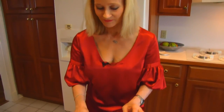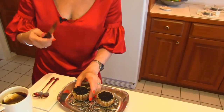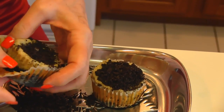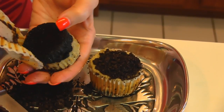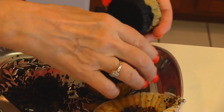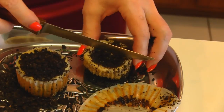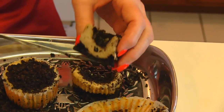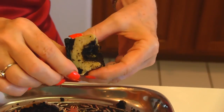I have my Oreo cheesecake cupcakes cooled and I'm going to take a bite. They're very crumbly on the top. You can see the little crust on the bottom — that's what we put in there at the very beginning. Let me cut down through it and let you see what it looks like. That bottom crust — you need to put some pressure to cut that. Mmm, that's delicious. If you like cheesecake at all, and if you like Oreos at all, I think you'll love it.